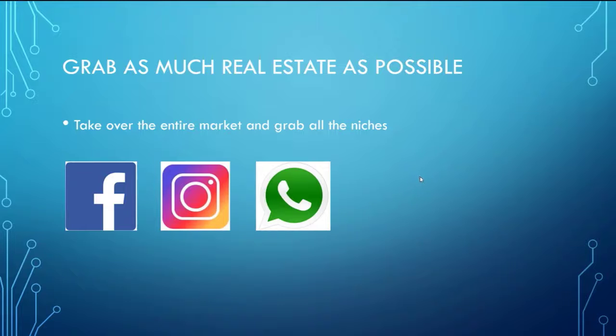This is what the biggest brands will do. In the group of people that are consuming social media, they are trying to grab all of that attention, so that if they want to go on Facebook and connect with people, they can get them. Or if they're getting people that are doing more pictures and videos, they'll be on Instagram, and you'll see that Instagram just added Instagram TV to try to grab the long form video format. And then WhatsApp, of course, and messaging. So they want to control that whole area.